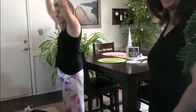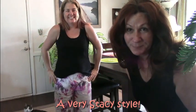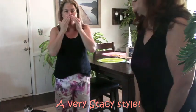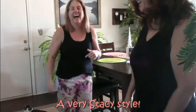So she just learned how to sew, and this is the big reveal. Ta-da! Not bad for a beginner, huh? Looks really good. We're very proud of Stacy. Some of us are a little surprised, me being one of them.